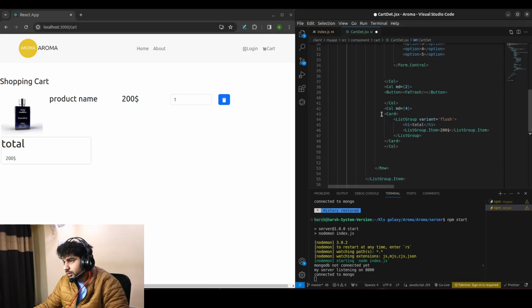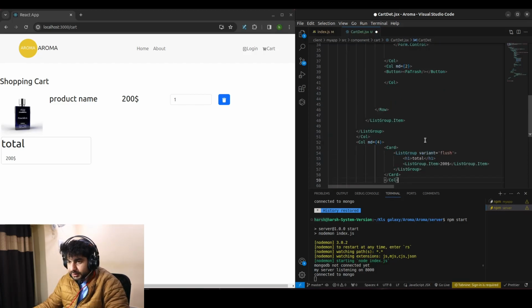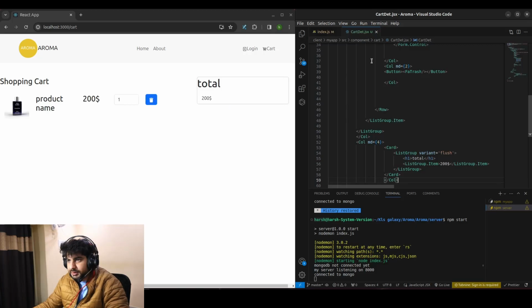And now I need to create another column in this row. After this, when I save, you can check that it's working fine.